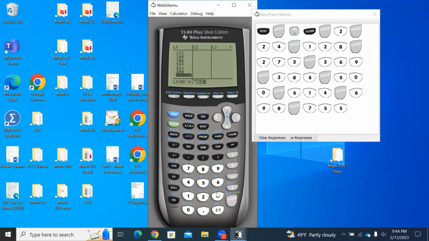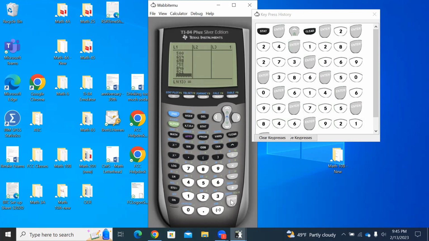I'm almost done here. Enter. So notice I put all the numbers right down L1, the whole list of numbers straight down.